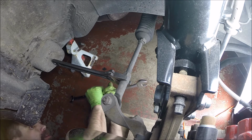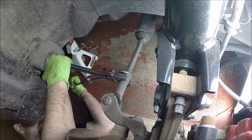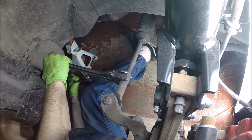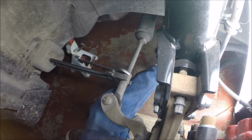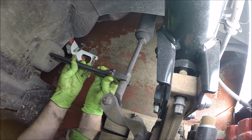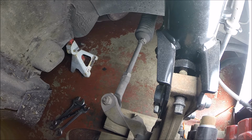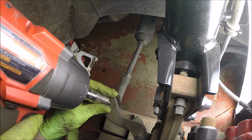How do I have that? Do the double wrench here. Oh god, I'm gonna need both hands for this. I gotta use my knee here. Oh, there we go. Alrighty. Don't need to loosen that too much. Now we'll hopefully buzz this loose.